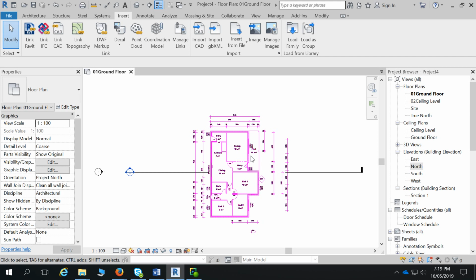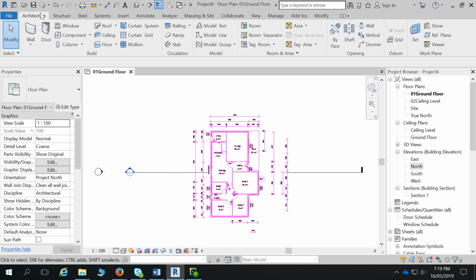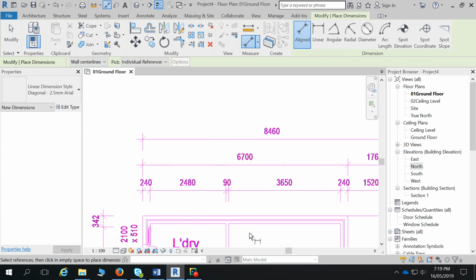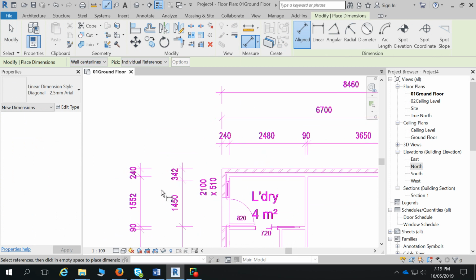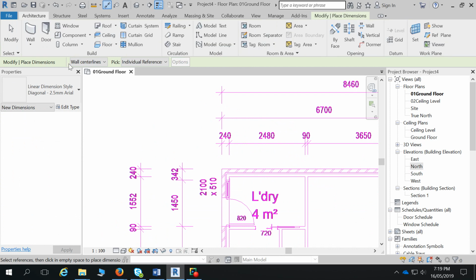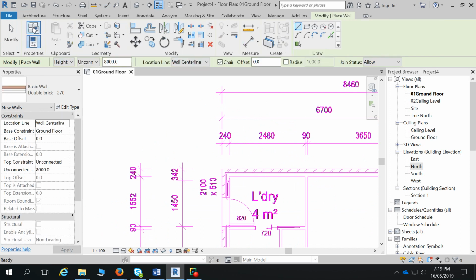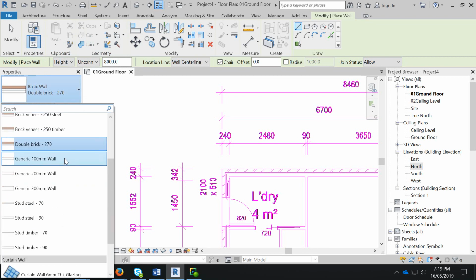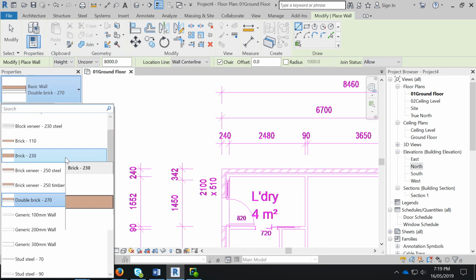So, if you guys want to open up your floor plan again, we're going to start drawing our walls, but we have to do something before we do that. These walls in this project are 240 mil. So, in Revit, if you go Architecture, Wall, like we were last week, down to your properties, we only have a brick veneer 250 steel or 250 timber.